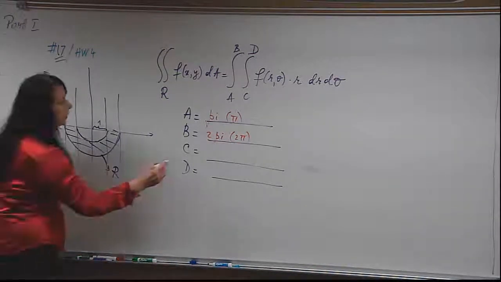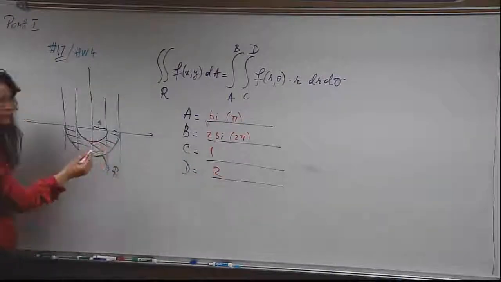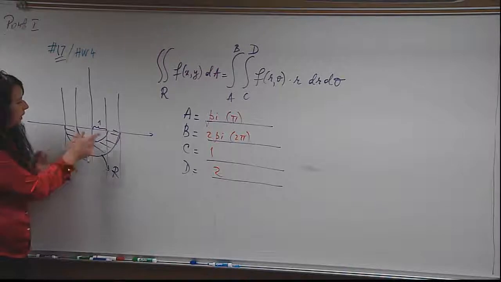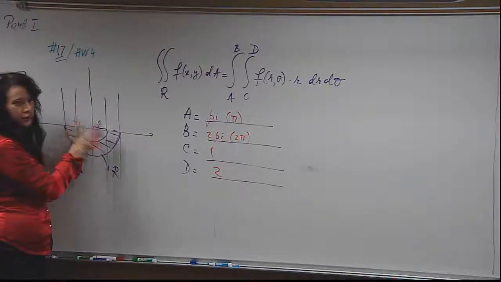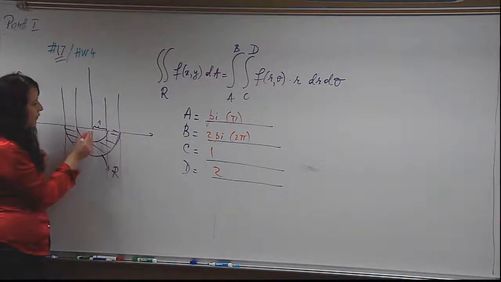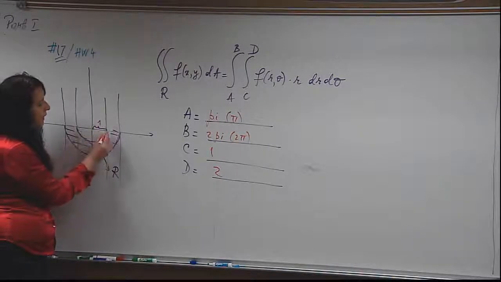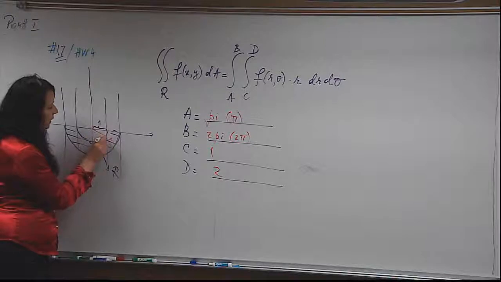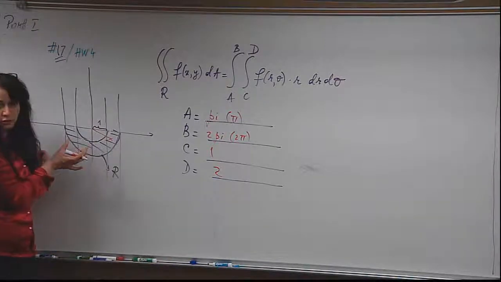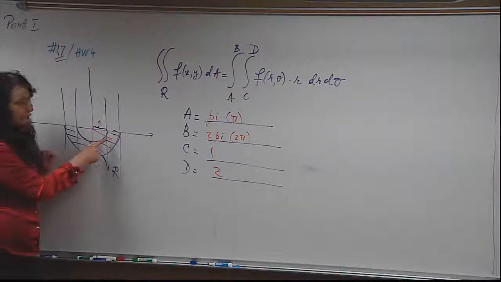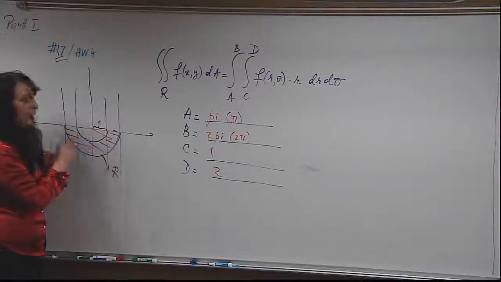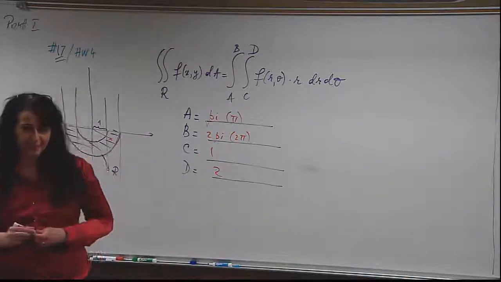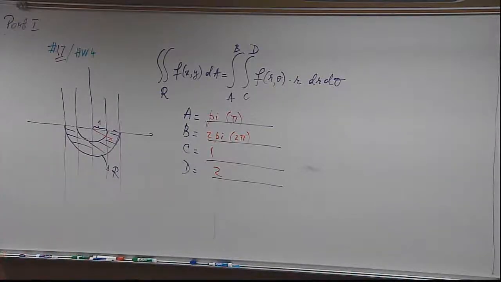1 to 2. Why 1 to 2? Excellent, because the shaded area represents half of a donut. There is a hole in the donut, so between 0 and 1 you have nothing. The radius, the red radius you see on the picture, is a value between 1 and 2. And that's it. That was a 10-second problem.